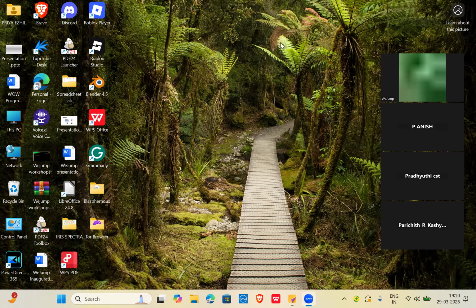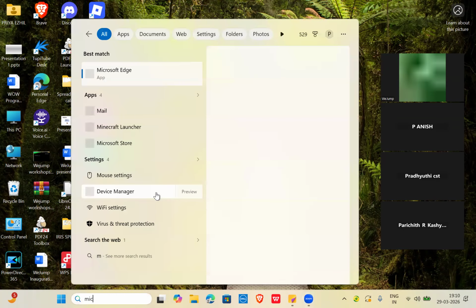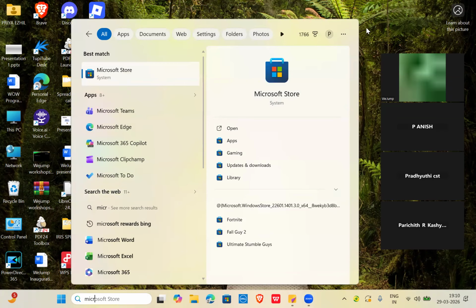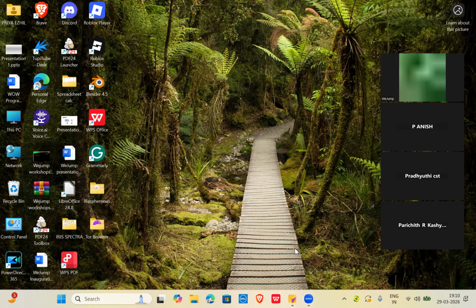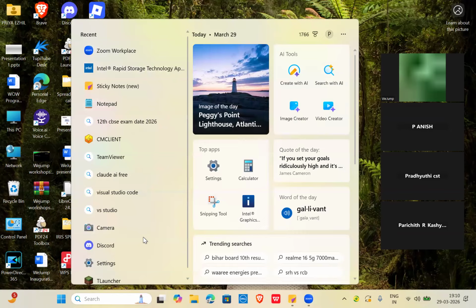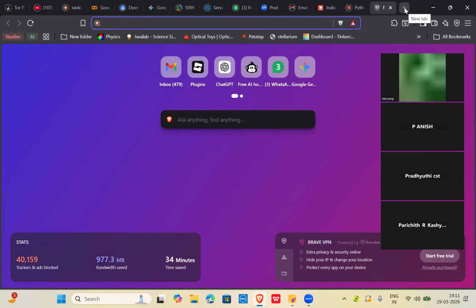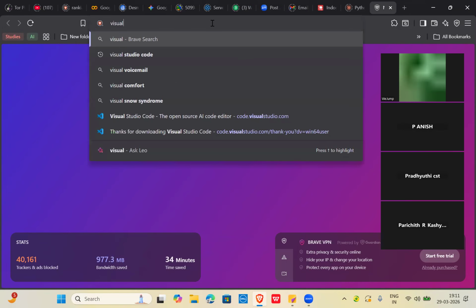So the first thing, you can do it from the Microsoft Store. Everybody knows about the Microsoft Store, right? This one. But I recommend doing it from the website. If you want to do it much more easily, you can just directly go to the Microsoft Store. It will be easier, but sometimes it might not work. So that's why I suggest going to any web browser. You can open any browser that you prefer, Google, Microsoft Edge, or any other, and then you type Visual Studio.